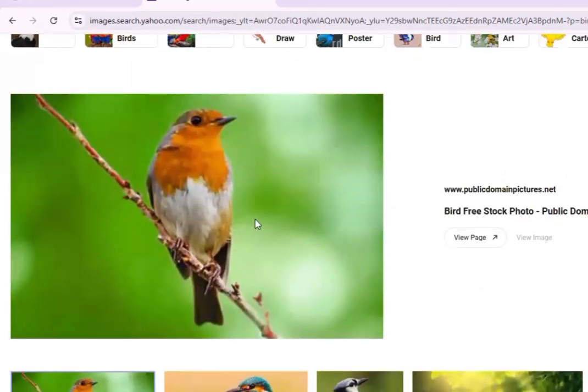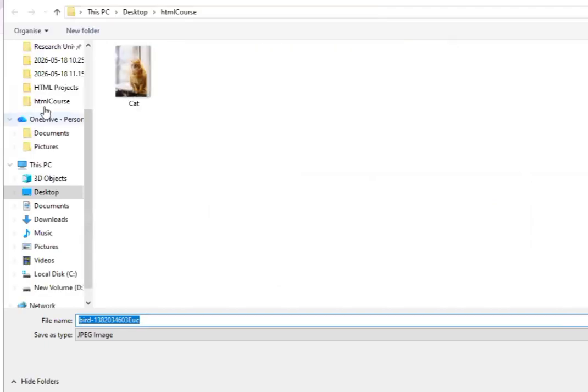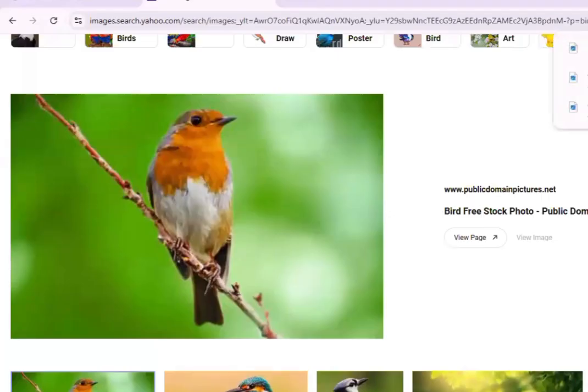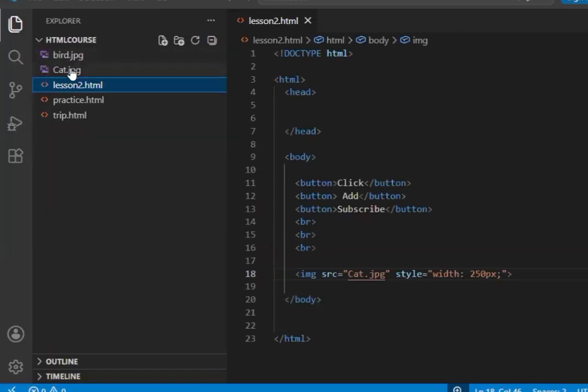So right click, then there is save image. Then choose your folder and I'll name it bird. Then you have to open your VS Code, and here the image should appear, right?